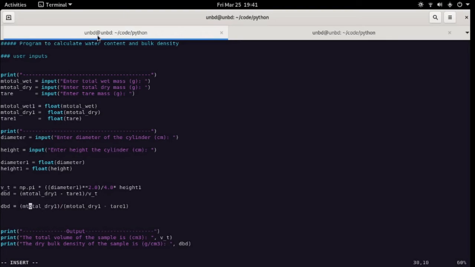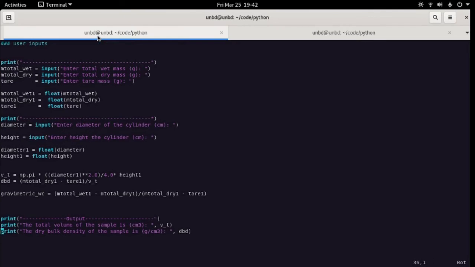You could take the tear out in the numerator, but it doesn't really matter. So M total wet 1 minus M total dry. This is the wet mass minus the dry mass. This is the mass of water over the mass of solids, which is the dry mass minus the tear. So this is the gravimetric water content. Okay, same thing here.